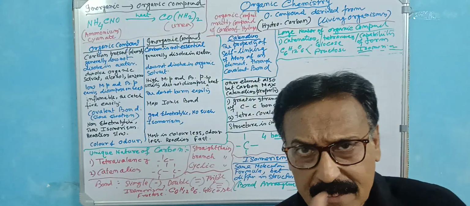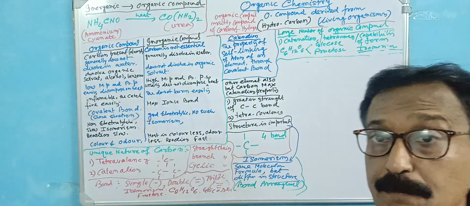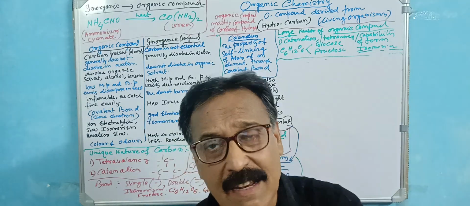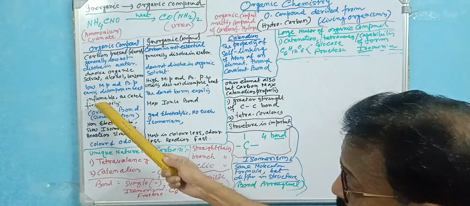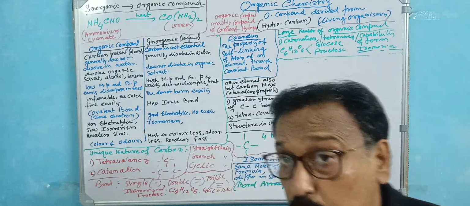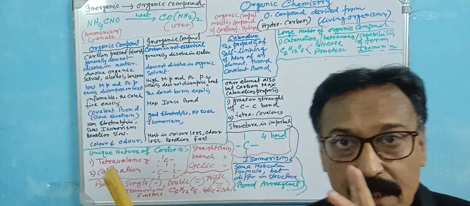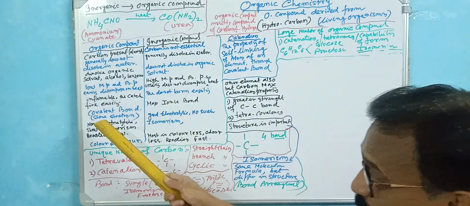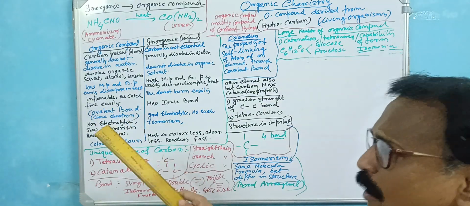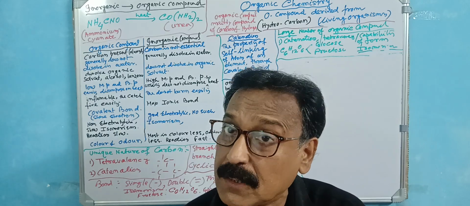If you just apply a certain heat to an inorganic compound, it does not decompose. But in the case of an organic compound, if you apply heat, it decomposes. Okay. Inflammable. It catches fire, because the carbon is there, the fuel is there. So an organic compound is inflammable, catches fire easily. But an inorganic compound cannot catch fire. Okay. Maximum covalent, these are all covalent bonds. The organic compound base, the structure, all these things are based on the covalent bond.